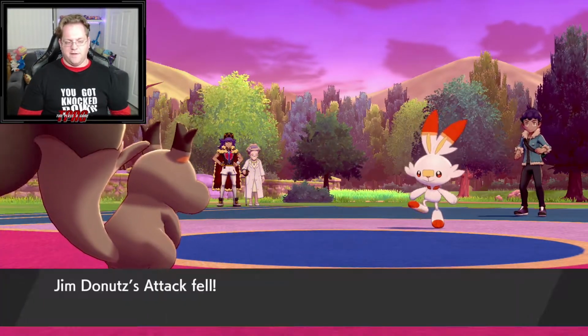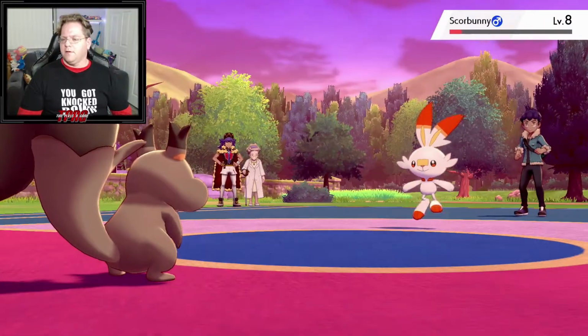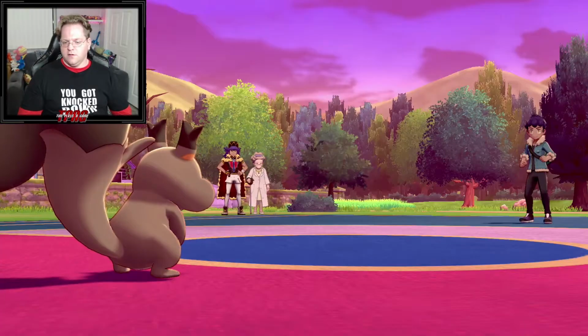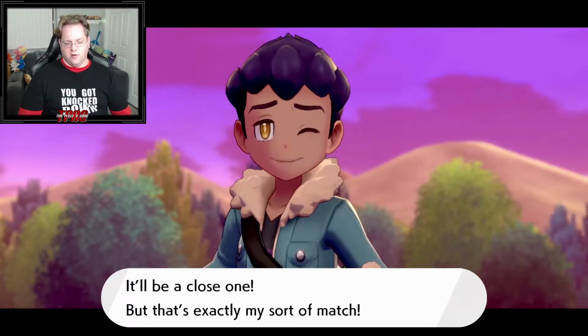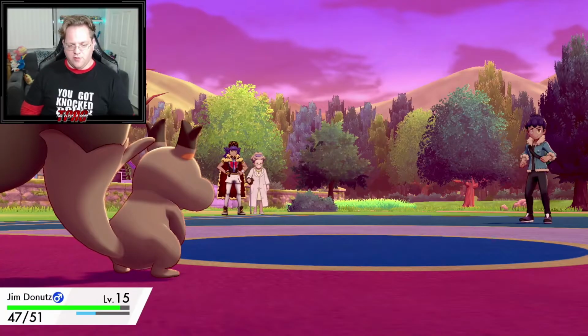So I spent a few videos between this one and the previous one leveling him up, just to make this next part go by a little bit easier. Again, three Pokemon here. We got the Scorbunny, we have the Wooloo, now we have the newest one he's adding to his party, the Rookidee.